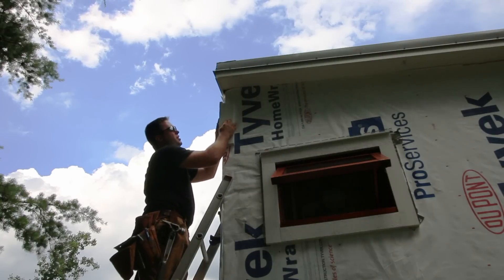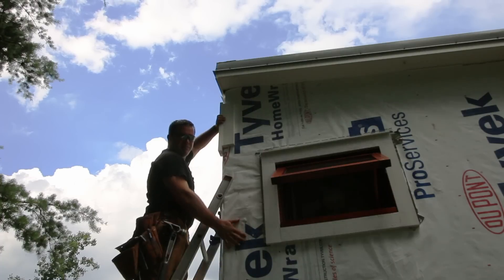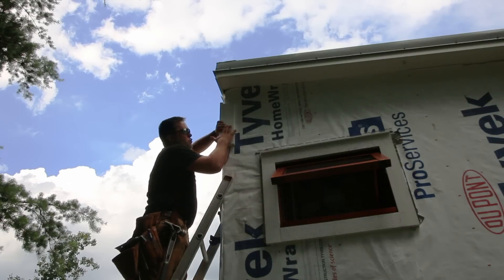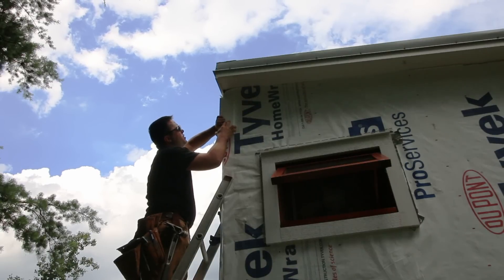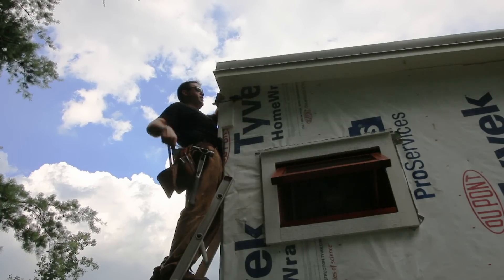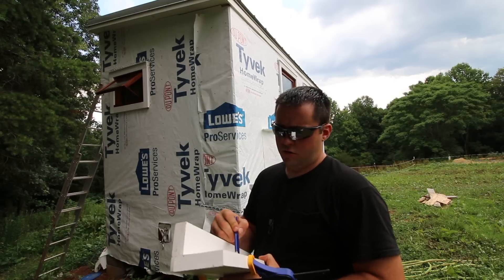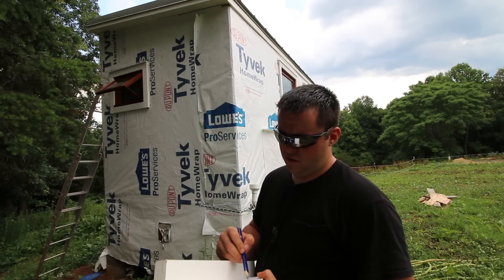One thing I forgot to mention is you could have the trim go either way. Since I have a big piece of metal getting mounted onto the back for the mini split and the propane tanks, I want more surface to mount onto. So I'm going to be doing my trim this way, but you could do it either way. I've got the difference of that farther corner — it's an inch and an eighth. So I'll write down three quarters for the back and an inch and one eighth for the front.